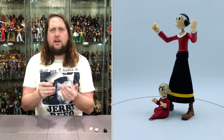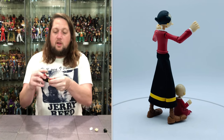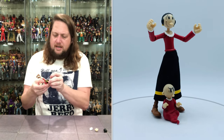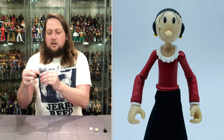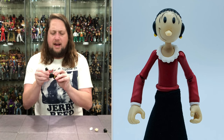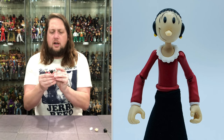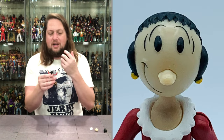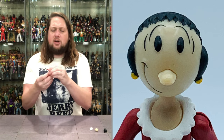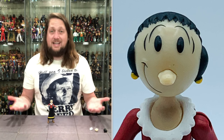Hands are very easily removable — you just pop and pull like usual. You do get waist articulation, very nice. Legs go all the way up. She's got single jointed knees, no boot cut, big ankle articulation, and the old McFarlane toe articulation — somewhere Todd McFarlane is smiling. She does have a nice cloth skirt, which adds a lot to this Olive Oyl figure and looks really good. The head pops off very easy. You get to the head — there's no denying it is Olive Oyl. She's got a half smile, big eyes, eyebrows going up, hair back, black hair with a little knot in the back. She does have her little doily around her neck. Nice brown boots. Very long feet, so you technically don't even need a stand.